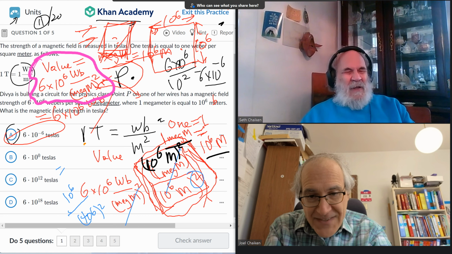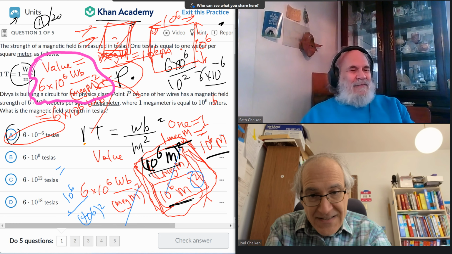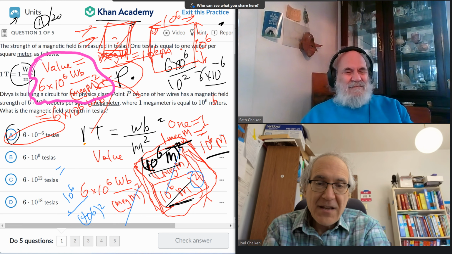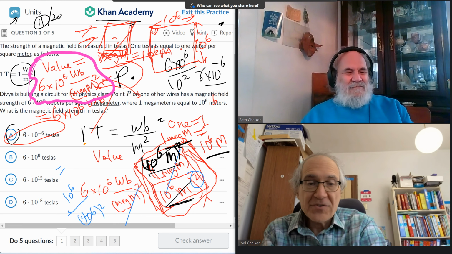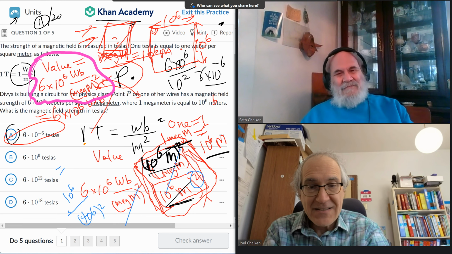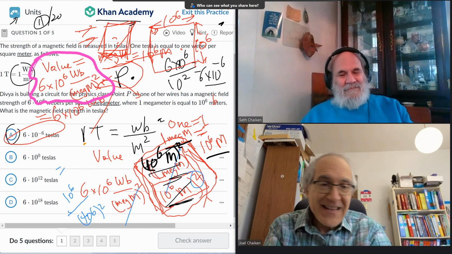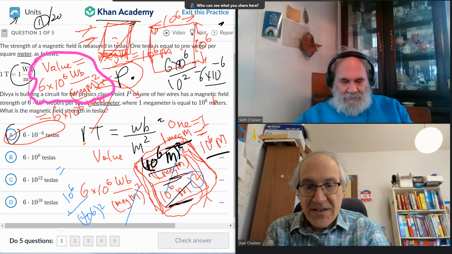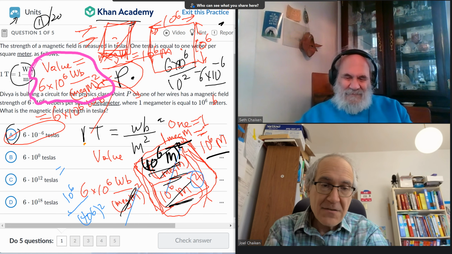When you have 10 to the 6 meters squared divided by 10 to the 6 meters squared, look, these cancel out and you get a 1. You see that? That's why it's a 1. That justifies multiplying by 1, and then you replace 10 to the 6 meters with 1 megameter, and then the trick really comes in, and all of a sudden it becomes useful to us, where we can cancel out these units and we get the answer.